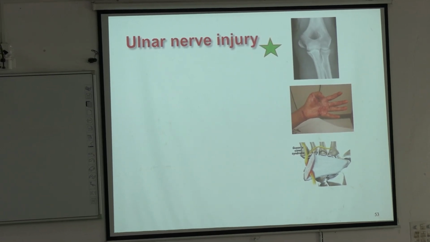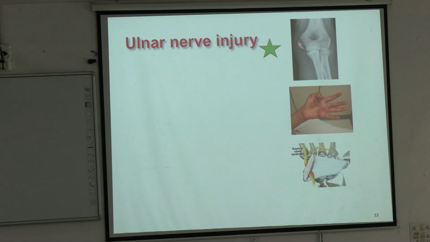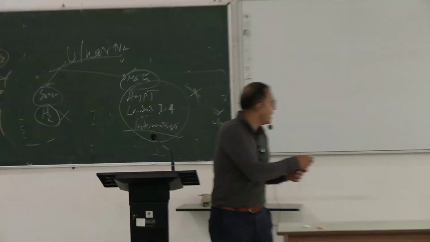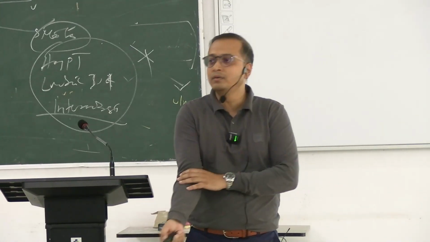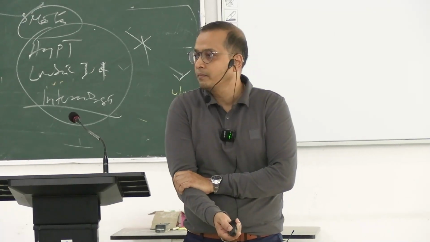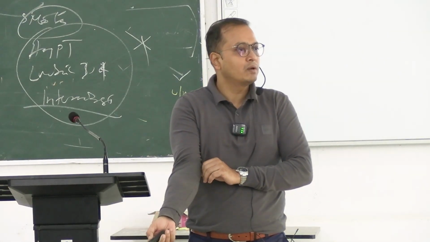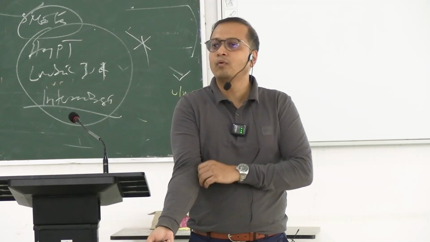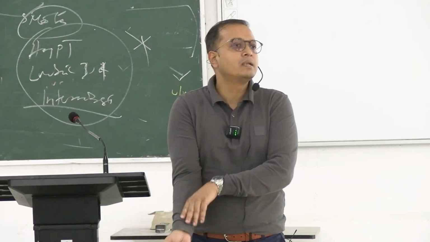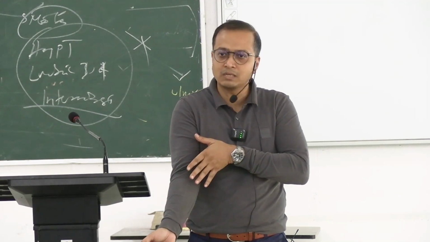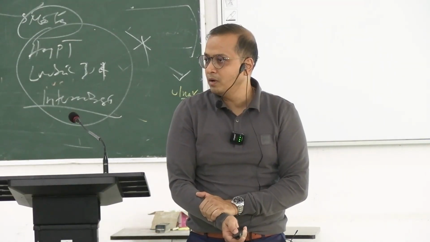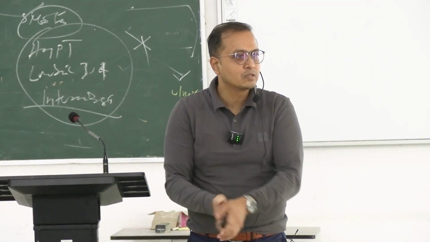There is another place where the ulnar nerve can be damaged, the other side. We have the medial epicondyle, and behind it, if you have this particular thing, then it can be damaged as well. So depending on where the ulnar nerve is injured, we have a presentation. Say for example, you have an ulnar nerve injury before it supplies the forearm. If you have damage at this epicondyle before it reaches the forearm, we might have injuries to the muscles supplied beyond it. What muscles are supplied beyond it? We have these forearm muscles as well as hand muscles.